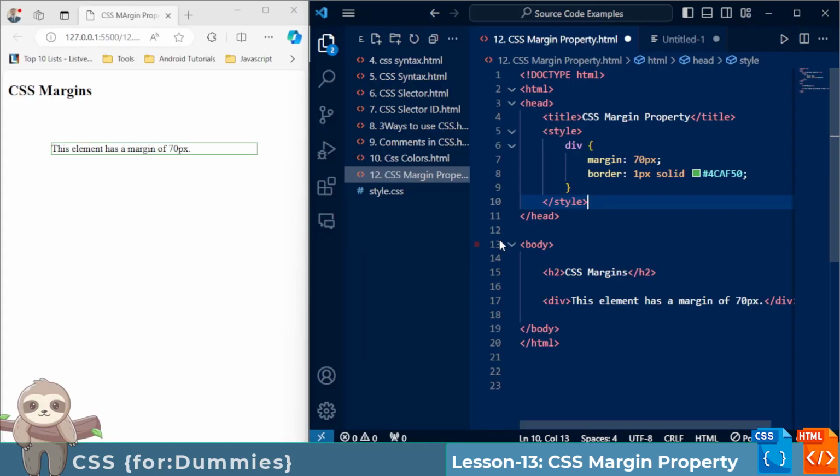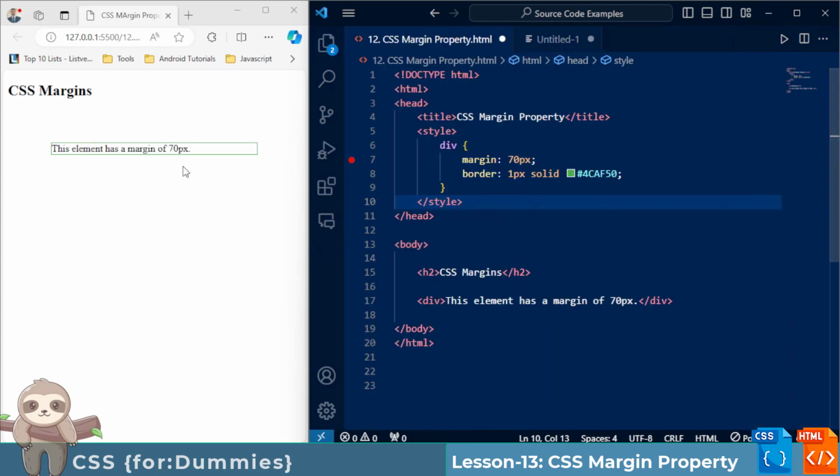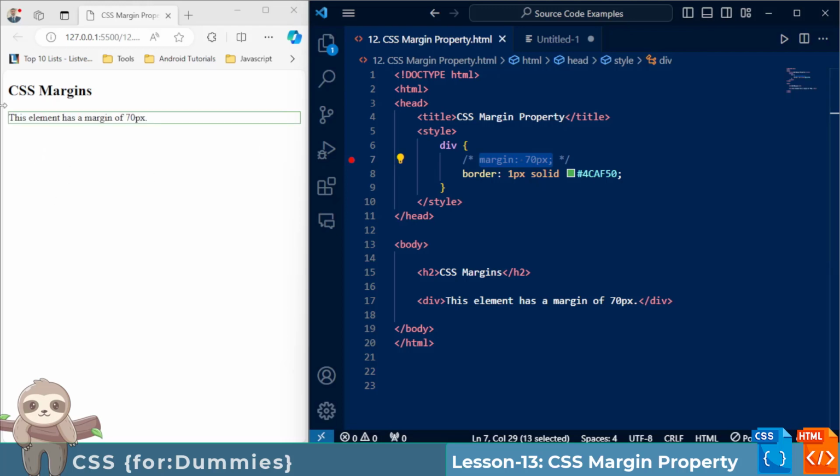Let me just put this thing aside and close this. Okay, so now we can see the result. So basically this means that now the margin is set to 70 pixels. For example, if I just comment out this margin, this is what default means. Now margin means the space from the border of your screen. So this is the web page. The web page starts from the corner. So when we set the margin, we are telling it where the component should start, at what position the component should start, as compared to the browser's edge.